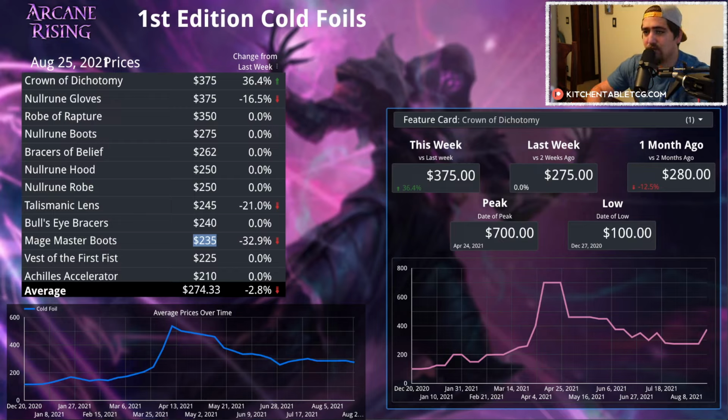So there is a little bit of softness in some of these cold foils, but then some of these ones that people are actually playing with, people want to bling out their deck, do whatever they want. Those are showing some signs of life at least. You can see our average before the spike, which is kind of a placeholder that I'm utilizing, was right around the $250 mark. And we're still at an average of 274, so we're still up over the print run numbers. You can see that print run announcement really did some stuff with the market. It'll be interesting to see if we see any of that with like Monarch or anything, to see what the market's at, but that's kind of where we are.